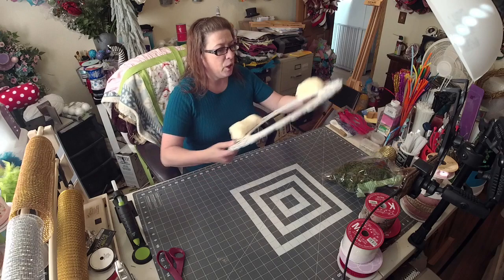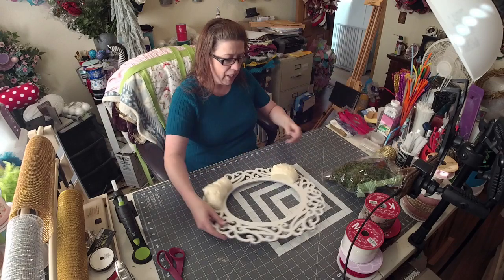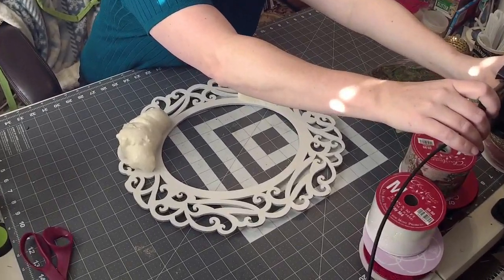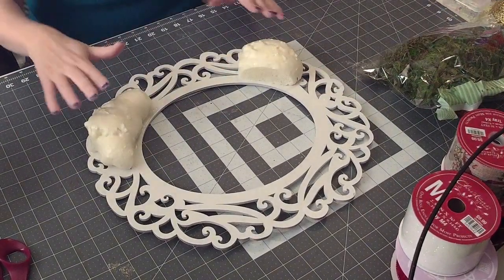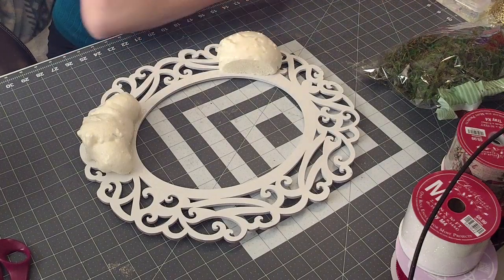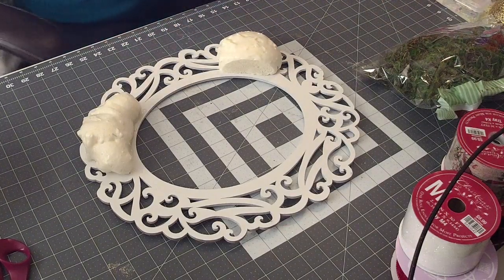Okay, so what I'm gonna do now, I'm gonna paint it down so you guys can see better. I'm gonna put moss on here, and I'm just going to take my, where are they?